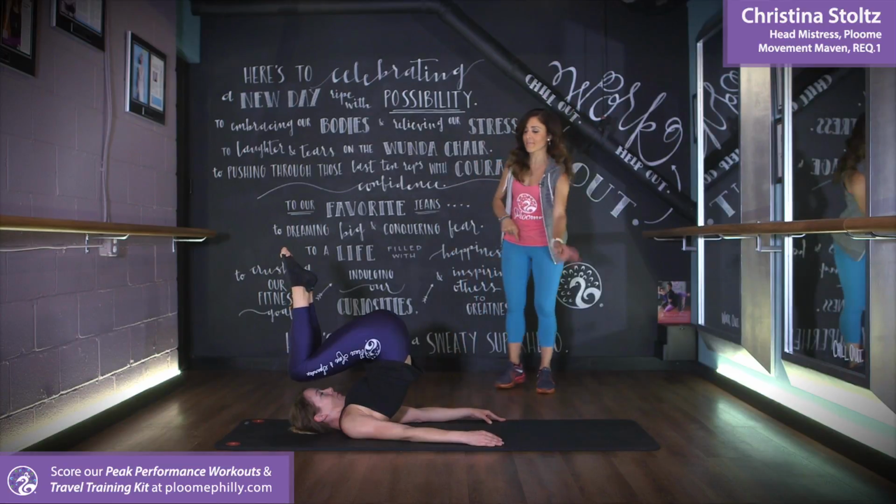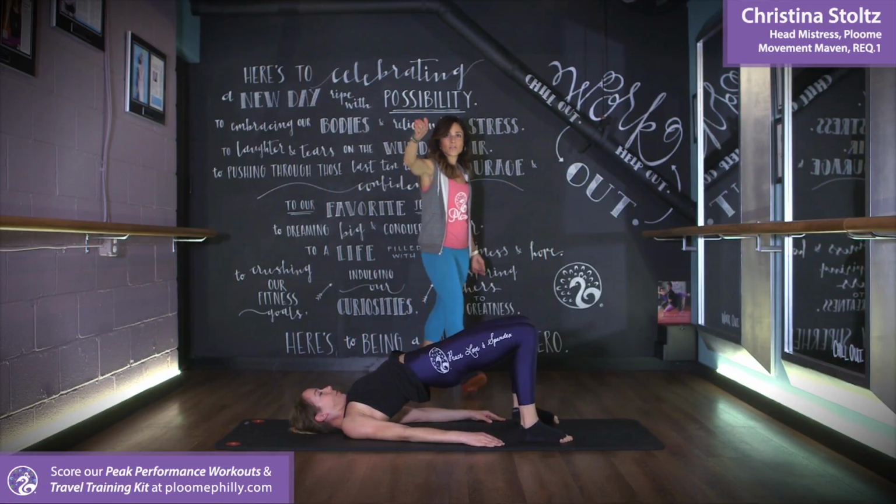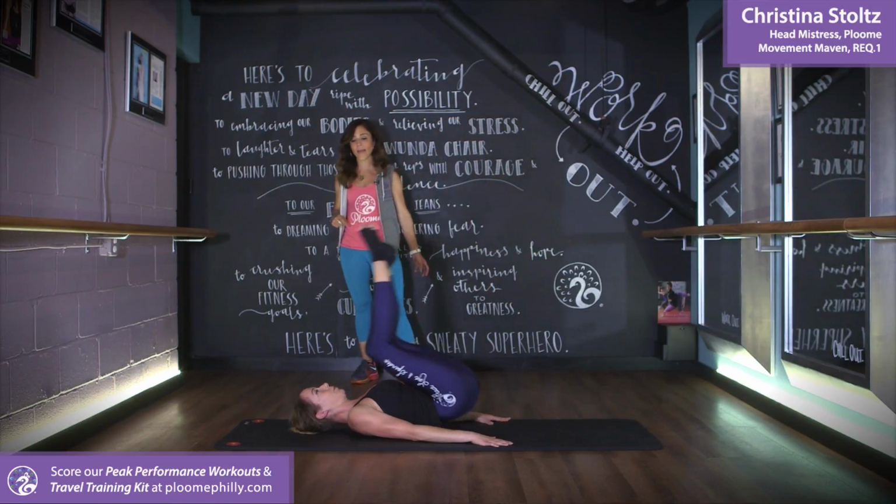She jumps the feet to the mat. Hips stay lifted. 3, 2, 1. Feet hit the mat. Yes. And she melts through the spine. 3, 2, 1. Knees come to the shoulders. Legs go up and overhead.